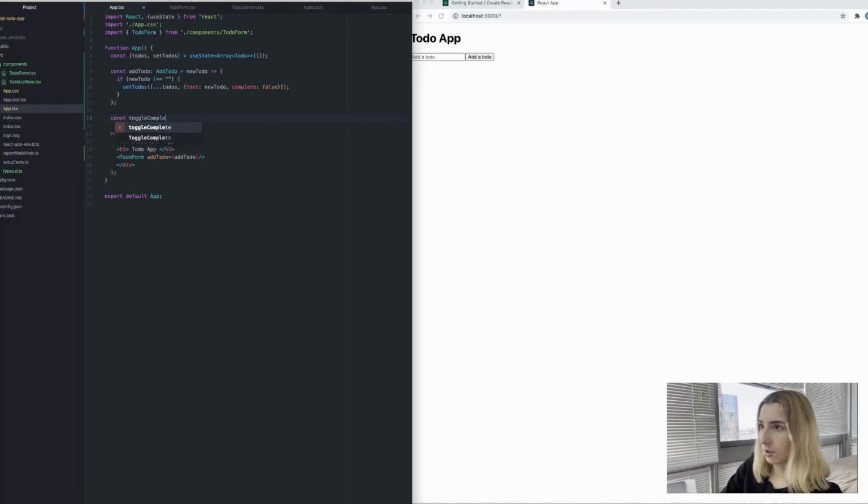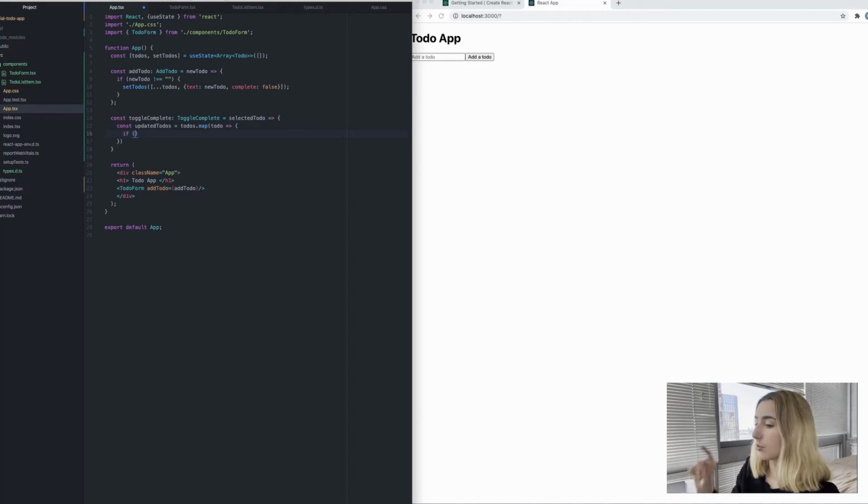It's of type ToggleComplete, and it's taking the selected todo, and what it's doing is marking it as complete in the list. So it's mapping all the todos here, going over the whole list of todos, and if we find the one that has just been selected, we're going to update its complete field and make it the opposite of what it was before.